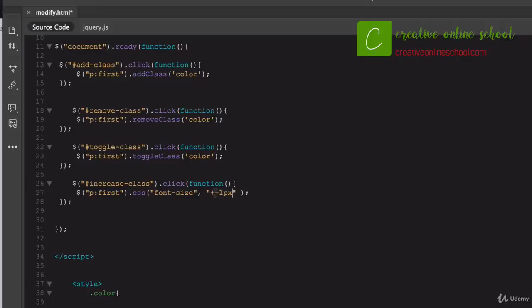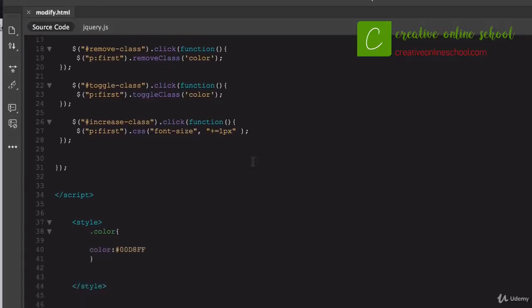So it's going to add 1 pixel every time I click on it. So I can keep on increasing the size of this. And I can also create a decrease class option where it says minus equals 1 pixel, so it'll decrease the size of the font. So somebody could maybe increase or decrease the size of the font on the website. That could be very, very helpful. Definitely something I've seen in the past. Good UI, good UX.